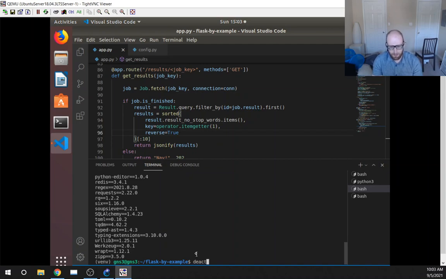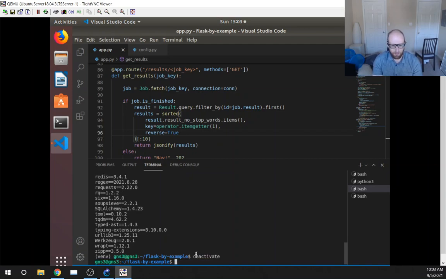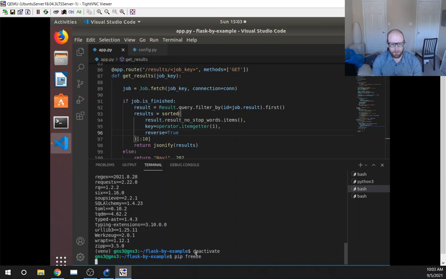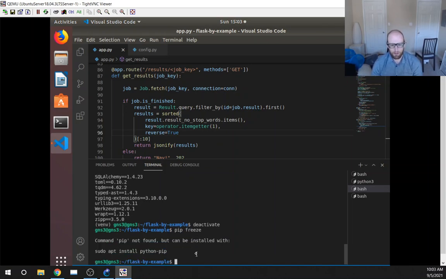If I do a deactivate, and then do another pip freeze, the virtual environment is optimized for Python commands. So now that I don't have the virtual environment activated, I'm in my global environment that's set up however it's set up. For me, it's just set up the default way, the way it's set up when you install Ubuntu 18.04.